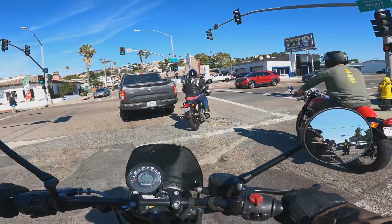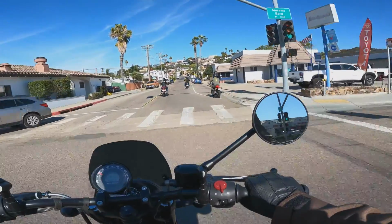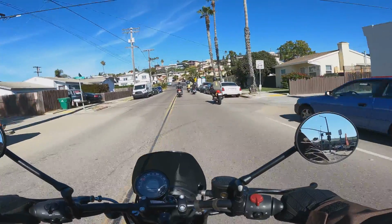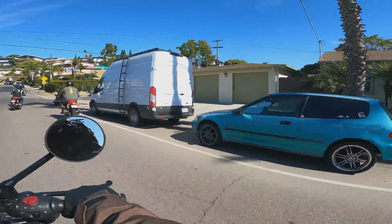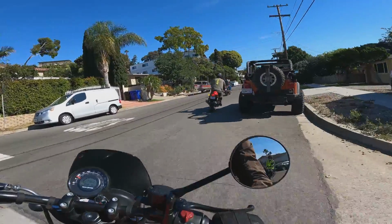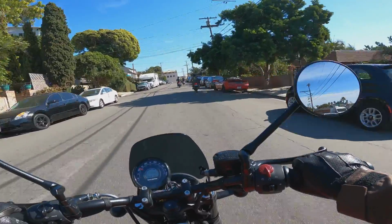I've found that this thing is loads of fun on these side streets. I bet it would be great for 2-lane country highways. What's more, there's not one thing intimidating about this motorcycle. So I think it would be great for anybody who's looking for their first bike. Or it'd even be a great second motorcycle if you're looking to just buzz around town.